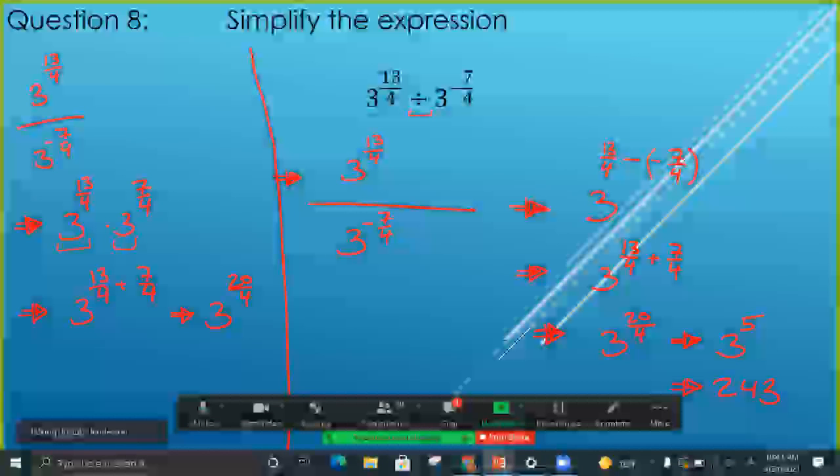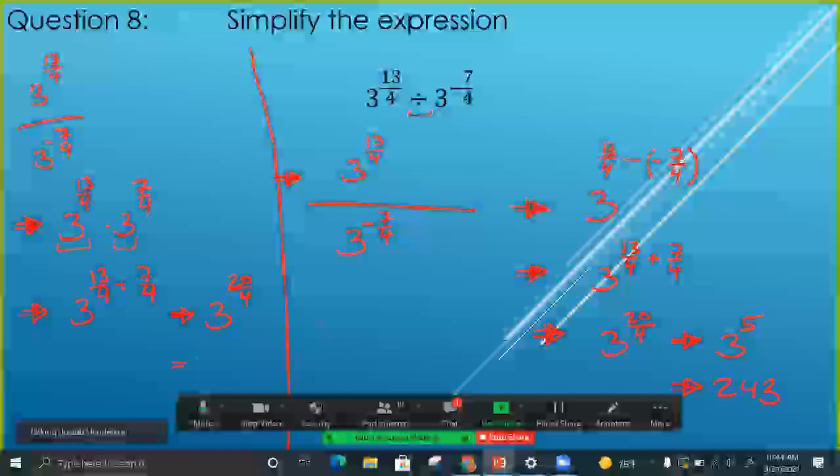The reason I like this approach better is because I didn't have all those negatives to make it more confusing. It won't always be obvious which way's the cleaner way. But I hope you see that no matter which way you choose, if you follow the rules, all these different power rules we've been learning and using, we do get the same answer. These different things are equal to each other. We still got 3 to the 20/4, which is 3 to the 5th. It's the same thing.